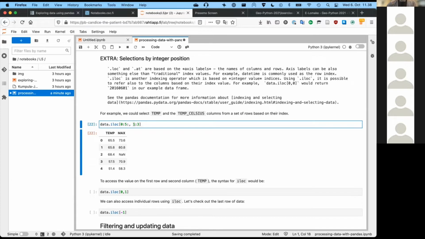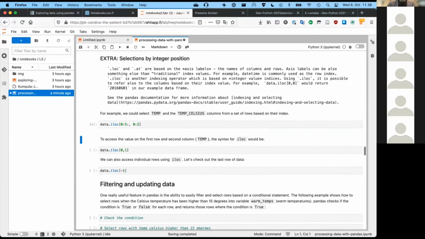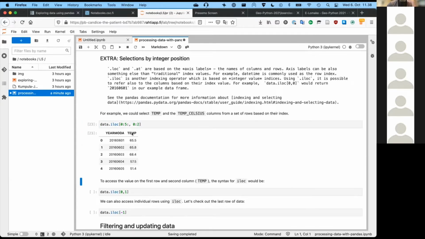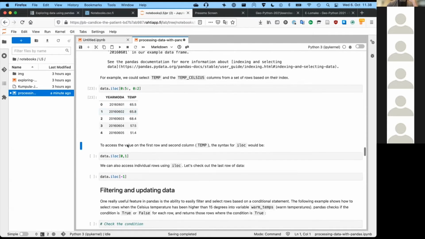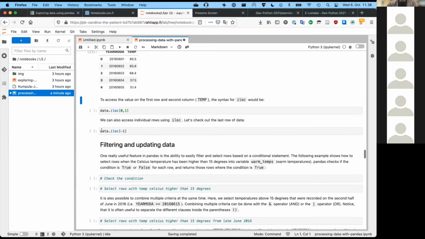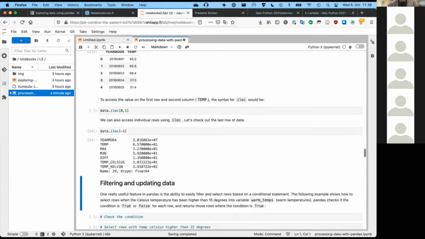Anyway, the point is that you can do the selections this way as index values for multiple columns just as easily using the data.iloc. And so you can have a look at that on the course page if you want. We will mostly be using data.loc, so there's less concern maybe about doing that. But here, for instance, is the data.iloc -1, which allows you to get the last row of our data file.